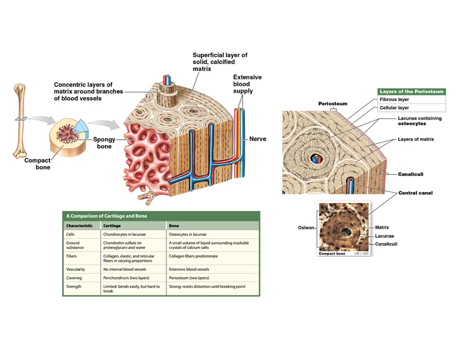So this matrix is organized into different types of layers. It's organized into functional units called osteons. That central canal contains our blood vessels. The osteocytes, which are the cells of our bones, are located between our layers. And those canaliculi, which are little canals, connect the osteocytes. The superficial layer is solid, calcified bone, and this prevents interstitial growth.